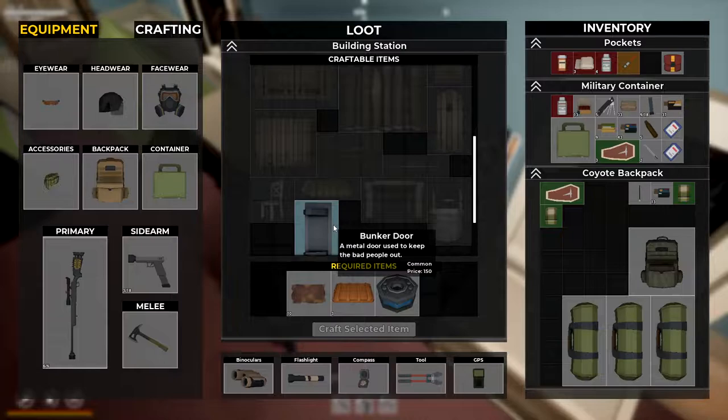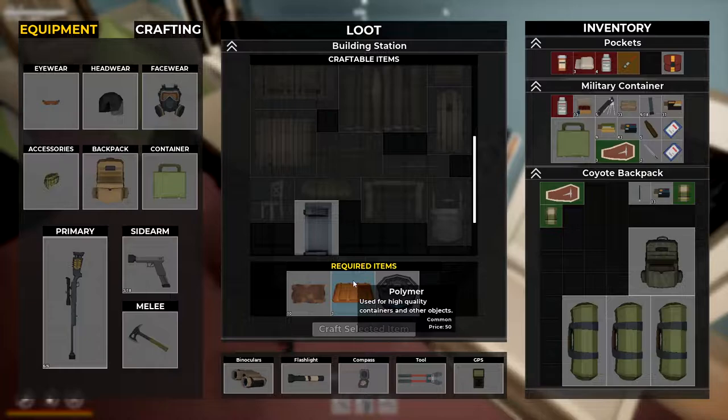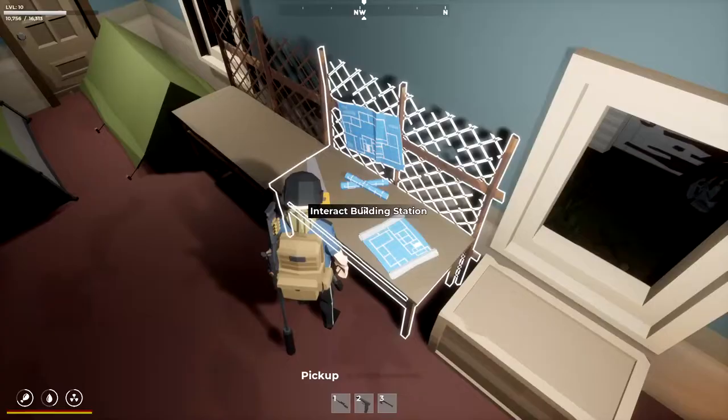Oh, that's the bunker door. I always thought that was a shelf. A metal door used to keep the bad people out. Oh, so that's what you need this stuff for. Okay. The polymers for that. What do I need for a bed frame? 4 metal. Let's make a bed frame and see if we can put our bed on it.